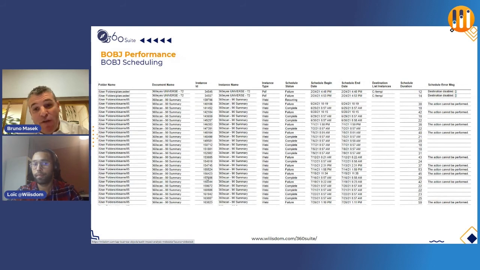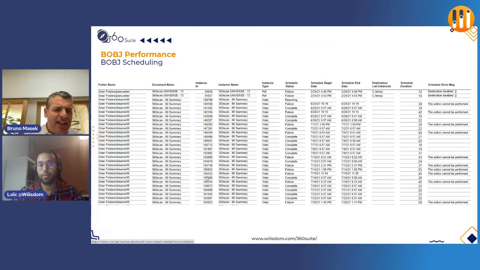In terms of performances, extracting metadata around performances is critical, again, for migration projects. In particular, if you're going to the cloud, each time you do a migration project or an upgrade, the first thing that business users will find out is, damn it, it's a lot slower than what it used to be. And the reality is people have got no clue, and the ability to document, for example, scheduling performances is extremely important. And there you're able to deep dive in that.